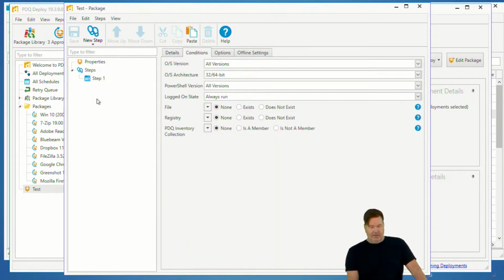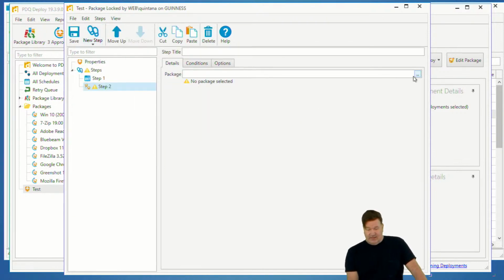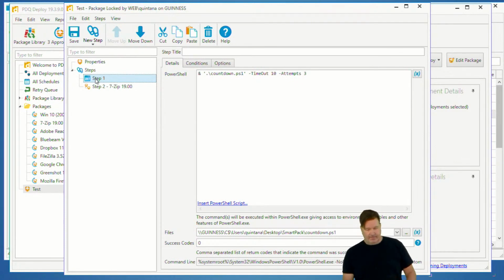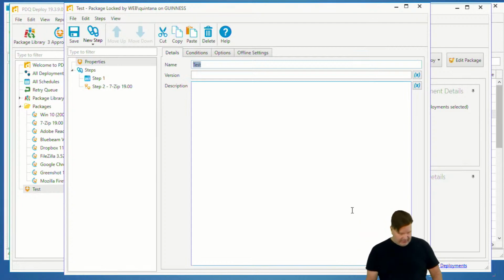Now, what I'm going to do is add a nested package step here, which is, let's do that install 7-zip. Okay, install 7-zip. We just like that one because it's easy. One thing to think of is, if you want to do multiple installs all in one, you could do multiple nested. The reason we parameterize that is if you have multiple bits of software to do at different times, you can recreate that package and just change the parameters in that package itself without having to modify the PowerShell script. Absolutely. So at this point, I should probably rename this, right?